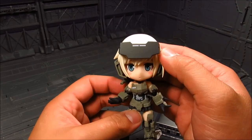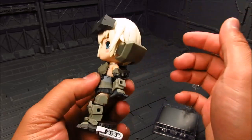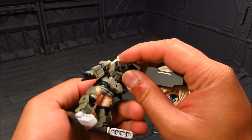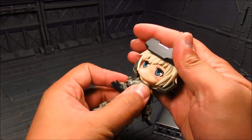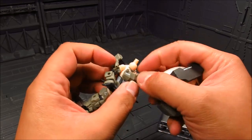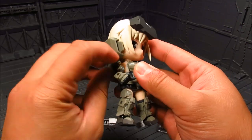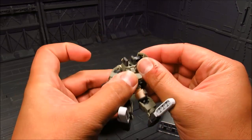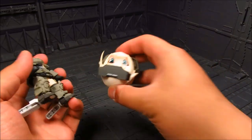Alright, so let's go over some details in articulation. Again, you can detach this very easily. There we go. You get some neck movement here, although if you have this installed, it could get in the way. Alright, so you can move it side to side. You should have a peg there, this joint here for the neck. There we go. Obviously, I've kind of demonstrated this turret here. There is a hinge there, and oops, a straight peg on both ends.